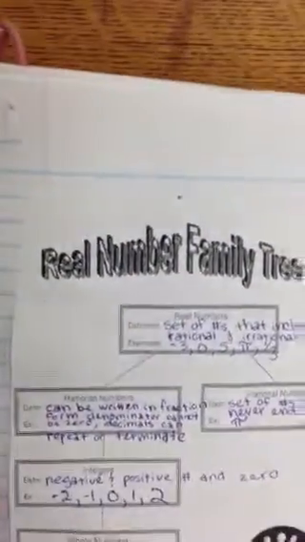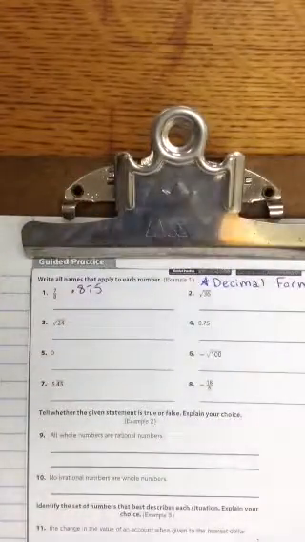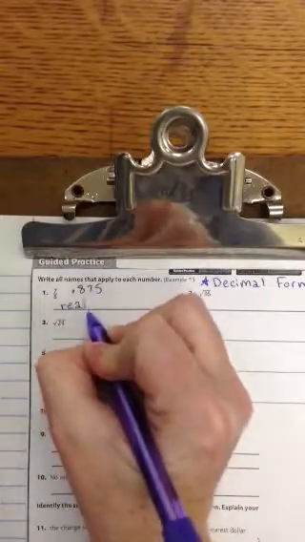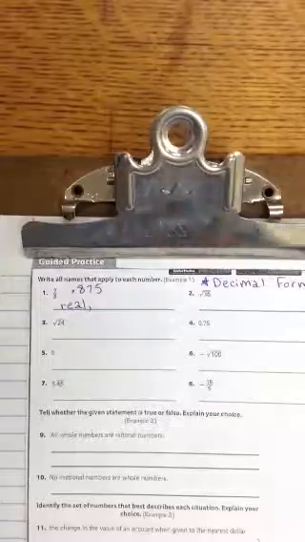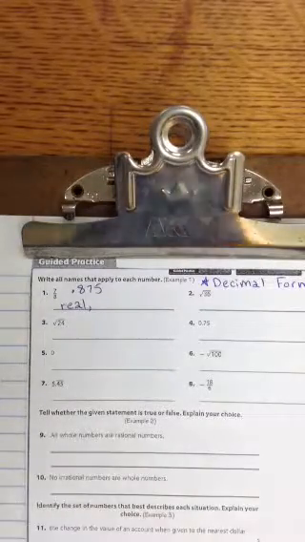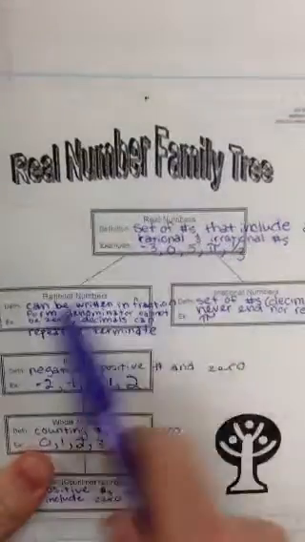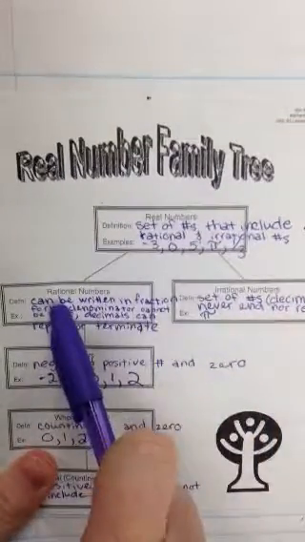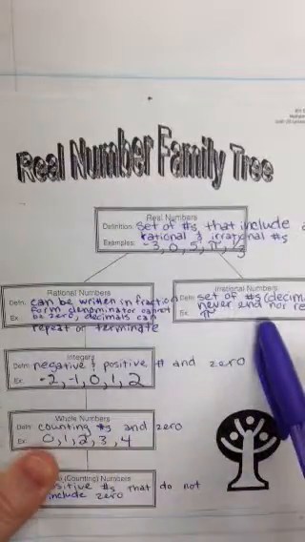Now, we're going to start with the top of that flow chart that we just did. So at the top it says real numbers. Well, everything in the 8th grade is real, so we do get to classify it as real. And then it broke down into 2 different sections. So I have to figure out, well, which way does it fit? Because it doesn't go both ways. I have to pick a route. Okay, it can be rational or it can be irrational.